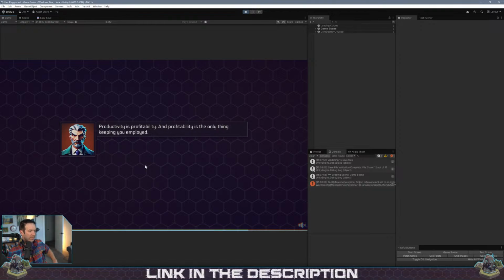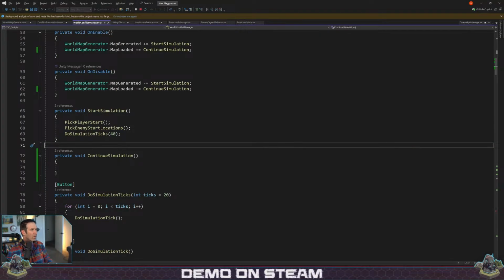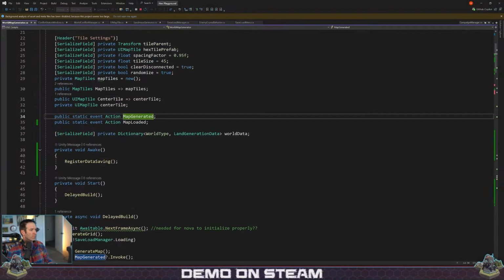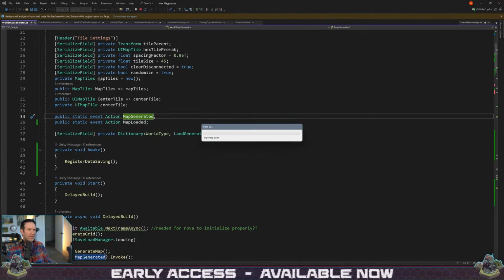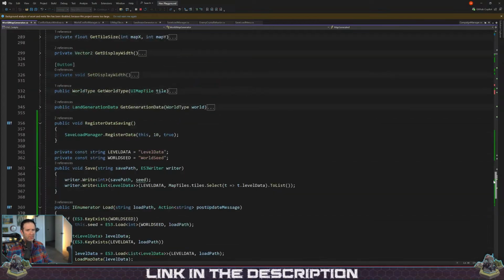Can't remember if I left those breakpoints in there. Nope, we still... Did I not save something? Yep, I didn't save. Okay. I'm surprised it did let me run without having saved that.